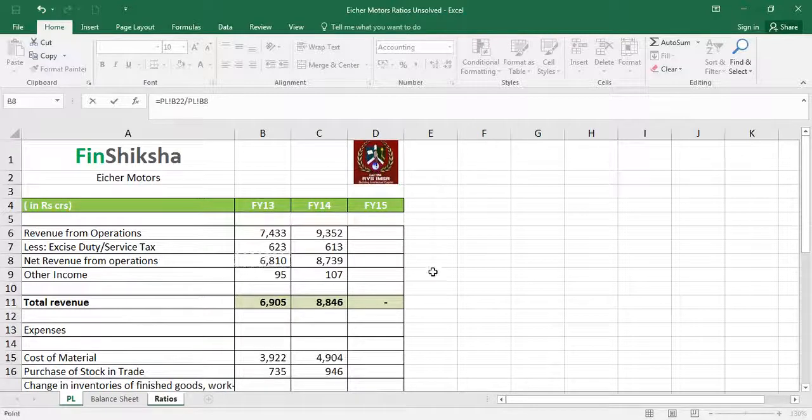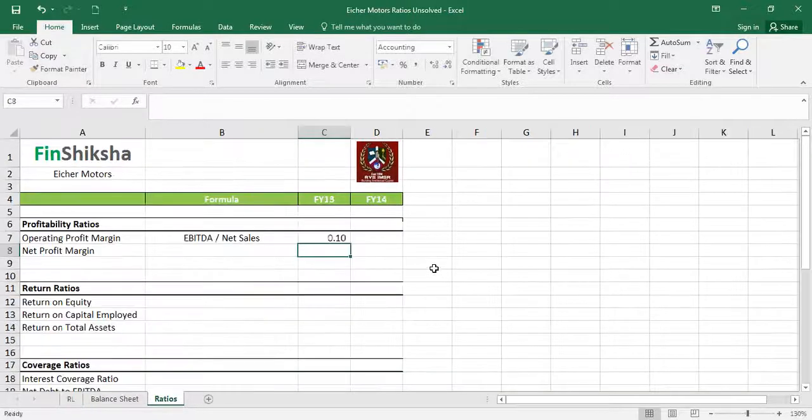Remember, you do not use other income while calculating operating profits. Why is that? It is because other income is non-operational in nature. If this was other operating income, let's say sale of spare parts, that for a company like Eicher Motors, which is a motorcycle company, sale of spare parts would probably be other operating income. But other income is like interest generated on money that you hold in banks. That is not dependent on the business happening, right? We are looking at only the operating profit. Operating profit has to come from business operations, right?